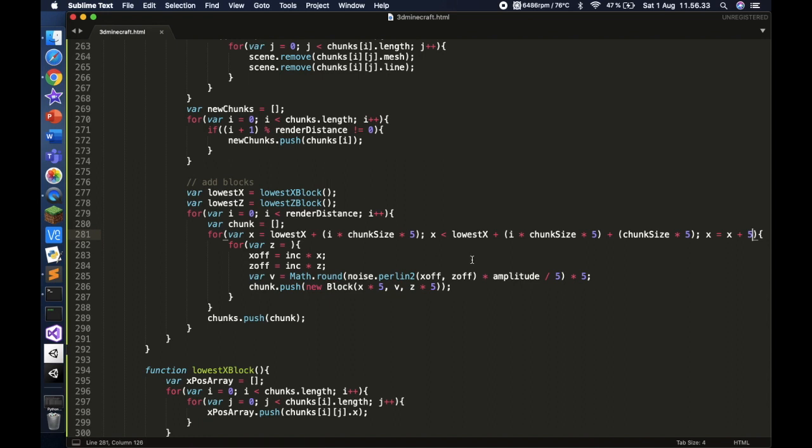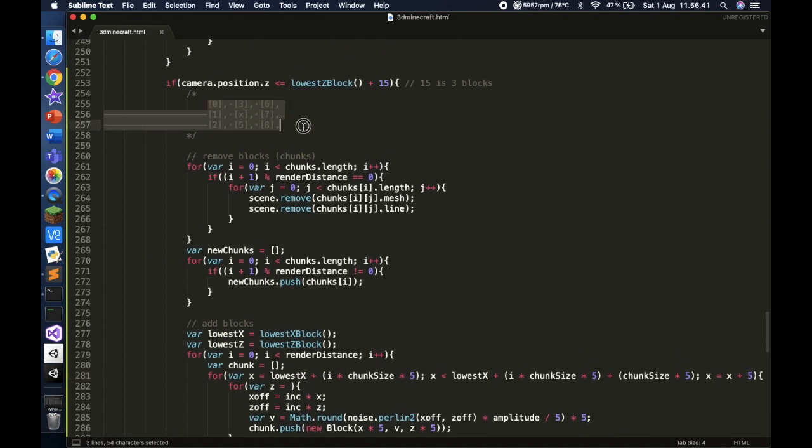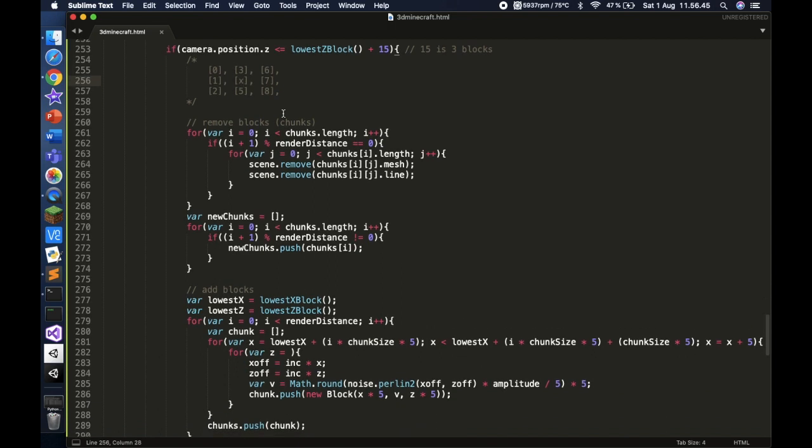What I did over here is quite simple actually. Let's say these are the chunks that we're seeing, and I'm looking towards 3. I made x equal to the lowest x, which is 0, plus i, which is right now in the first iteration 0, times chunk size, which is 10, times 5.